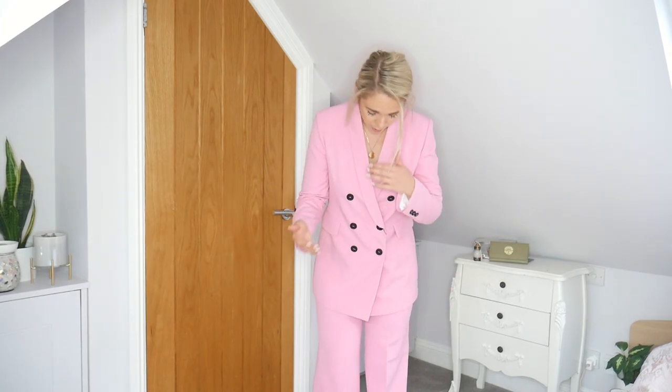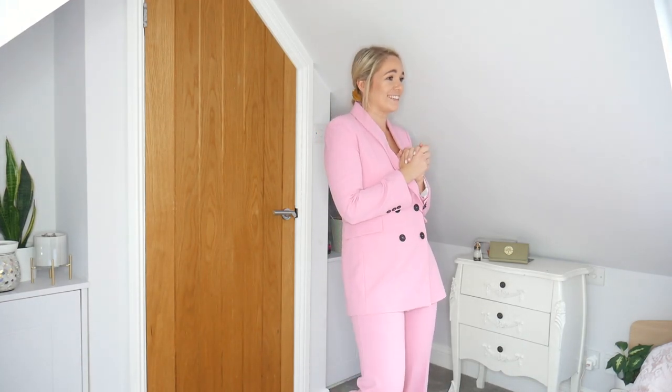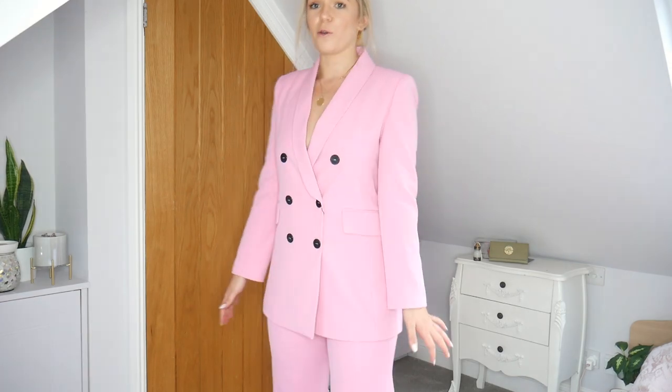Like how gorgeous is this? This is the suit of my dreams — the suit I've been waiting for all my life. I will definitely get so much wear out of this blazer, even just as a jacket with jeans, a white blouse, and boots. At the moment this is my winning outfit and I don't think anything else is going to beat it. I am literally in love with this suit.